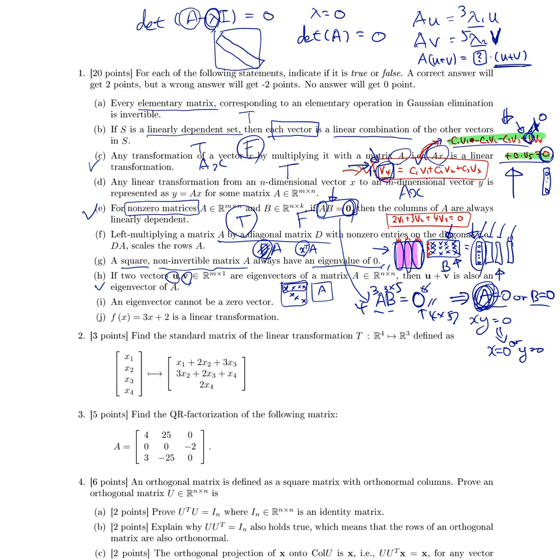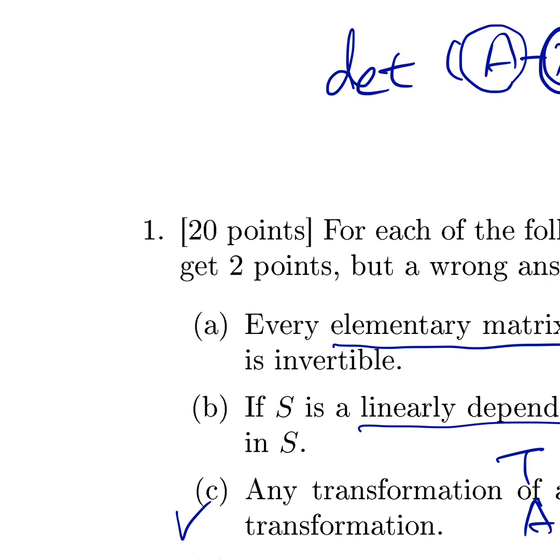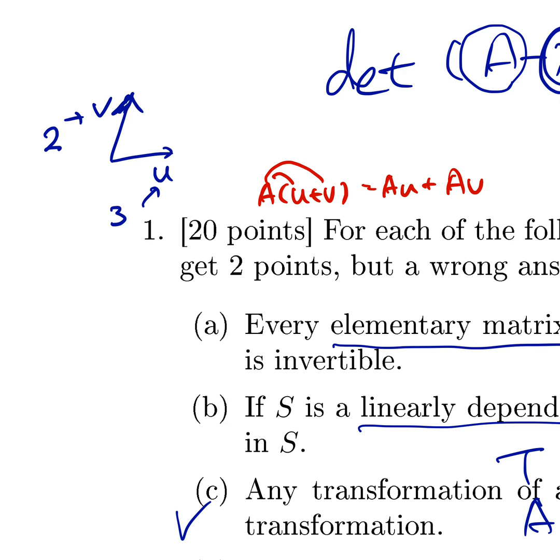It can also be thought of like this. Suppose this guy and this guy are our eigenvectors u and v. In this case, suppose this one has an eigenvalue of 3 and this one has an eigenvalue of 2. So in this case, A times u plus v is distributed as Au and Av, and this guy is changed into 3u, and this guy is changed into 2v. So so far it is quite obvious.